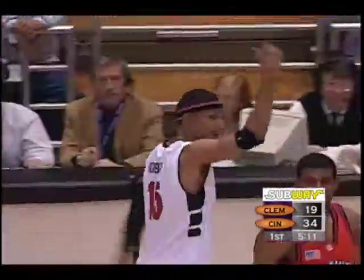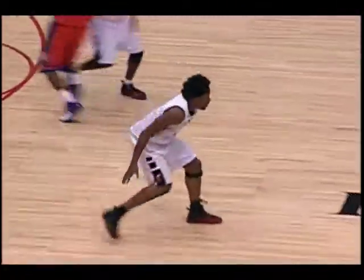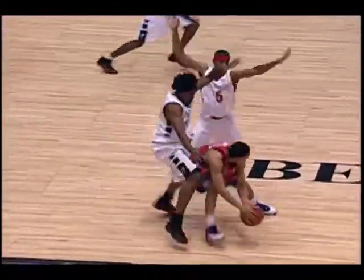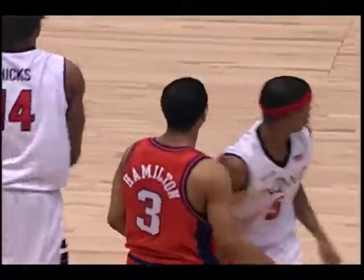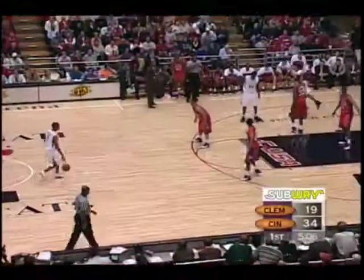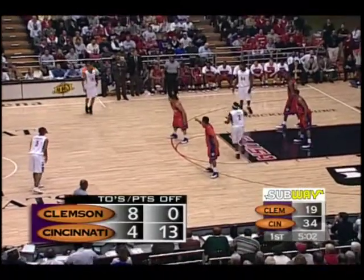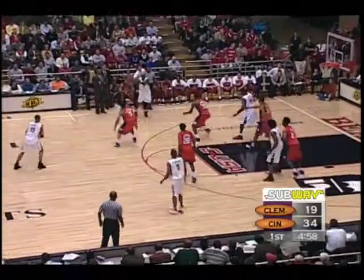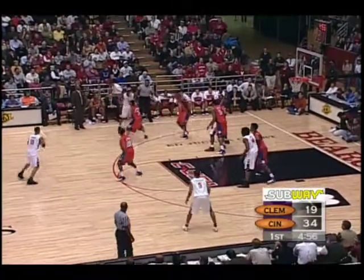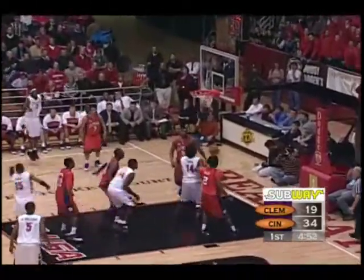And right now, Clemson's in a lot of trouble. Boy, that looks so familiar right there. I almost wanted to get up and hop on the floor and double team on myself. That right there, look at Hicks. Look at the intensity, the hands. And Williams gets in and gets his hands on the ball, forces the jump ball, which is a turnover to Cincinnati. Got the pressure working on all cylinders. Look at the points off turnovers in this game. And in fact, Cincinnati's top five in the country for forcing mistakes at almost 23. That's a three on the way. That's good.